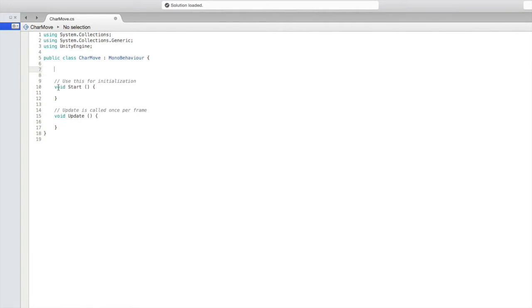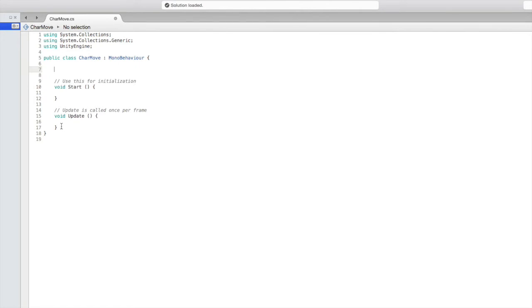Then we have this first function or method called Start, and it starts off with a void. That just means what it's going to be returning, and in this instance it's not returning anything. Void means nothing. If you wanted it to return something specific, you would specify what you would want it to return, but for now we just leave it as void. The Start function runs right when the game starts or when it's initialized. And the Update function gets called every time a frame is rendered, so every time a frame is called, it will run whatever code is in here.